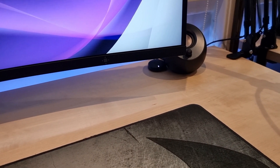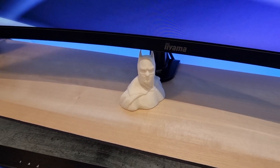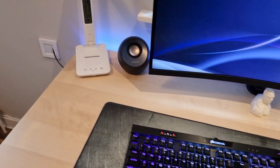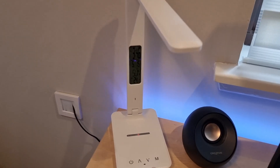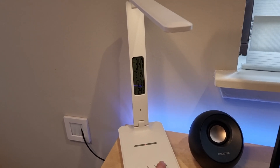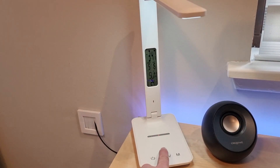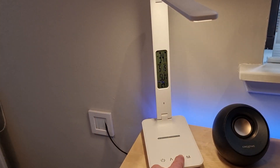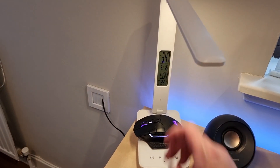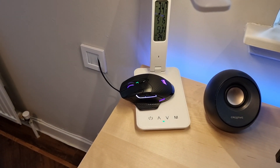The speaker jack also plugs into the back of that, so when you use your headset it actually kills the sound to the speakers, which is good. I've got a little 3D printed Batman here that I made on my son's 3D printer - the DaVinci 2.0 I think it is. Over here I have an LED desk lamp with different colour temperatures and a brightness switch - all touch-sensitive switches. But this also acts as a charger as well - I can place my mouse on this and it charges. You should see the green light kicking in. And there you go - that's the mouse charging.